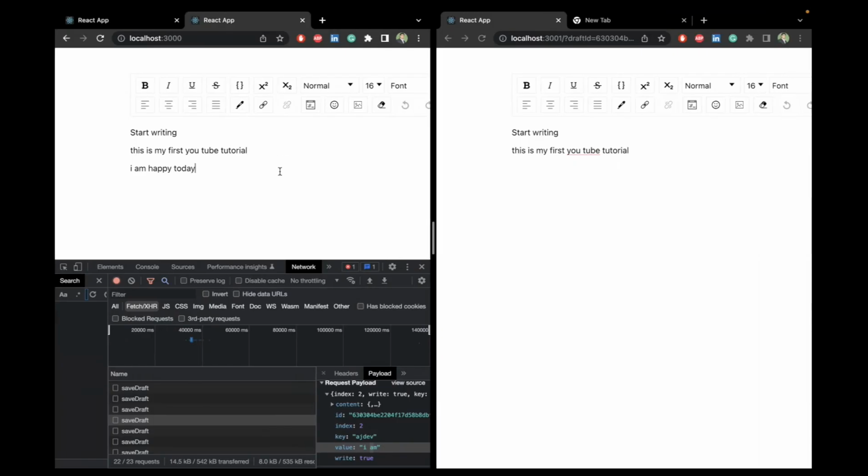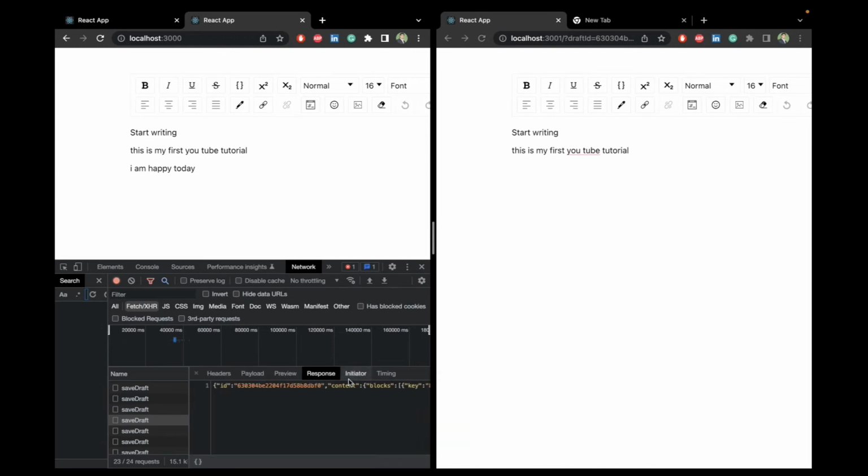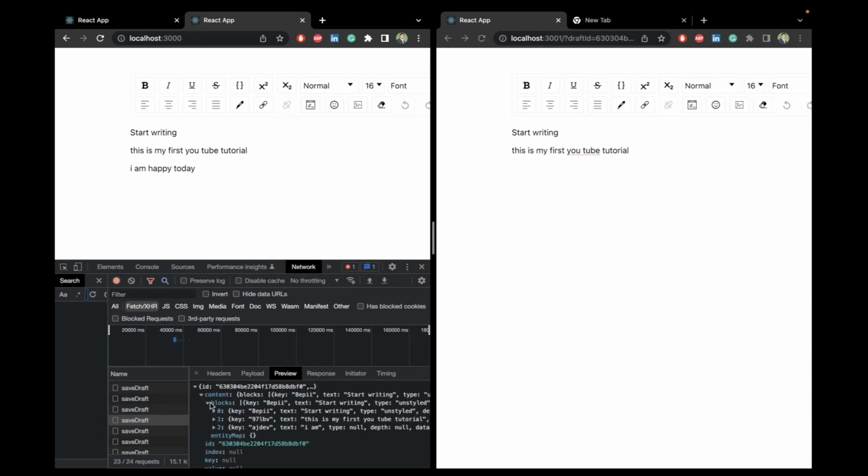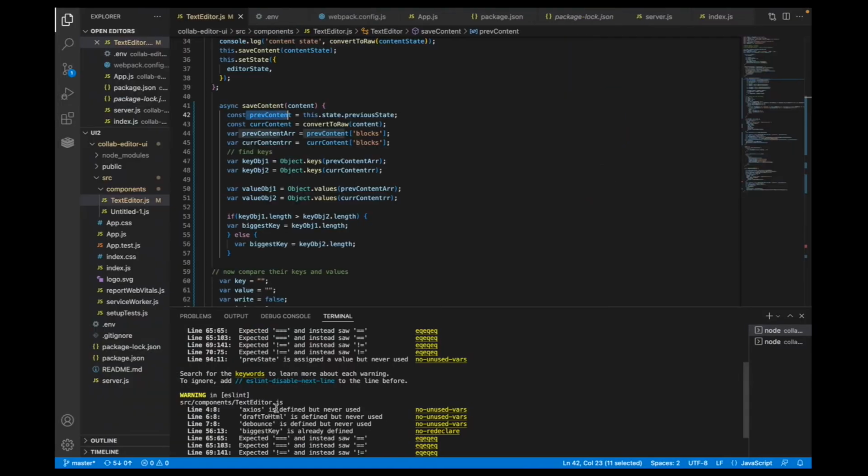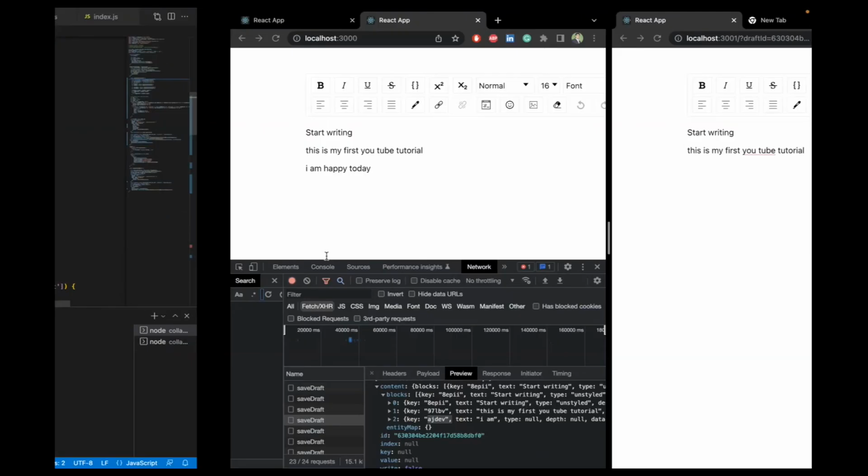Additionally, whenever I do a backend call, some response is coming, right? If you see here, this response is containing every data like this. So I need to know whether we want to do the update or not.